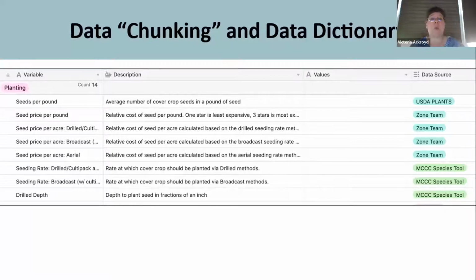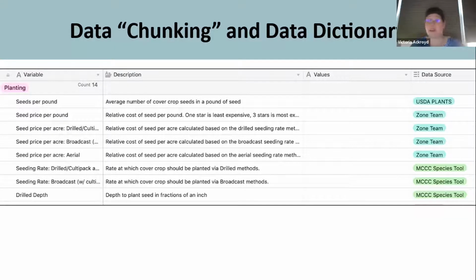So what we did first off is we seriously surveyed the landscape, okay? We spent literally, I think it was over a year, talking to stakeholders, looking at the Midwest tool, looking at other tools, and talking about what the tool needed to be in the Northeast. And then ultimately we ended up identifying the data set that we wanted to work with and chunking it so that it made sense and it was more digestible.